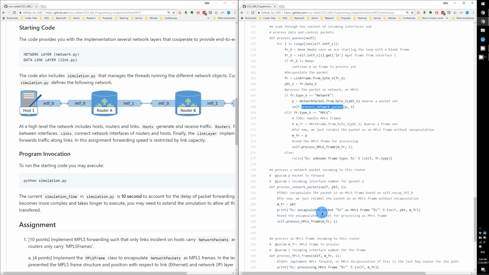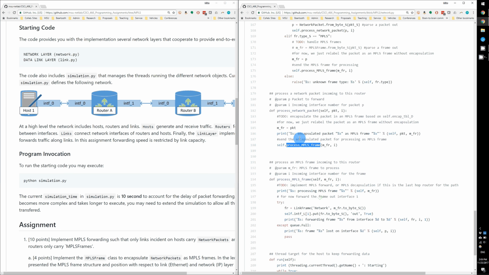Once you do that, you will have an MPLS frame, which you will pass to process MPLS frame. So a network packet becomes an MPLS frame, and then gets passed as an MPLS frame to the forwarding functionality to be forwarded. And so it gets processed twice at router A.